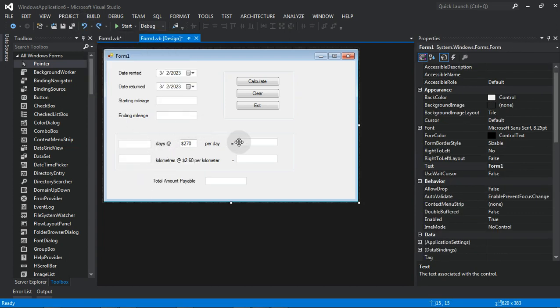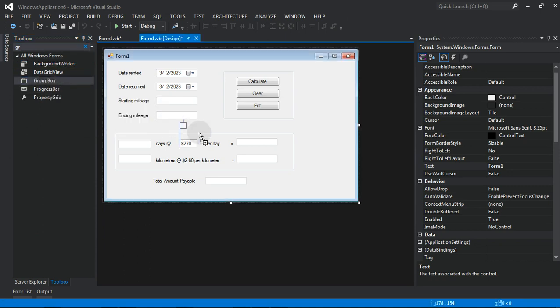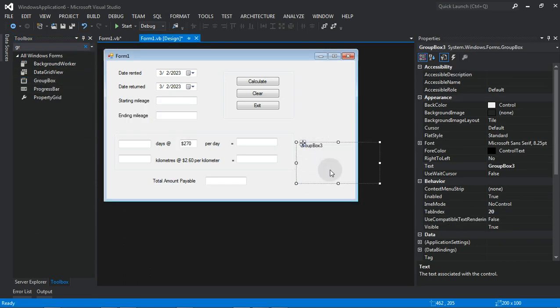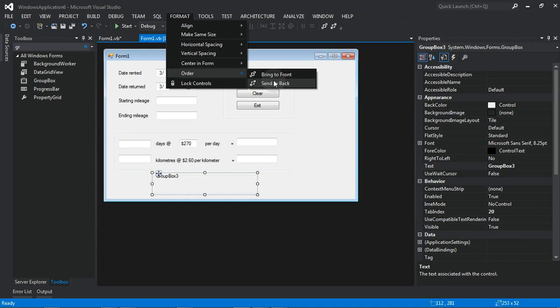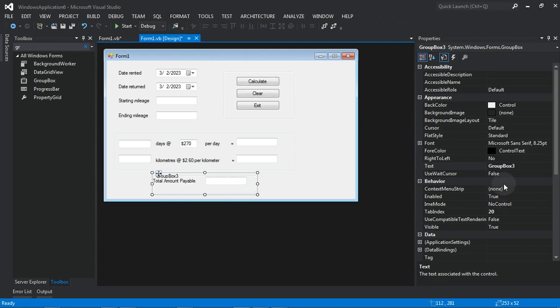All right, so let me check this group. Where's the group thing? Okay, group box, let me put it on this space. Then I'm going to stretch it to the side like this. Then I'm going to send it back using the format order send to back. Then I'm just going to remove the text of this one.